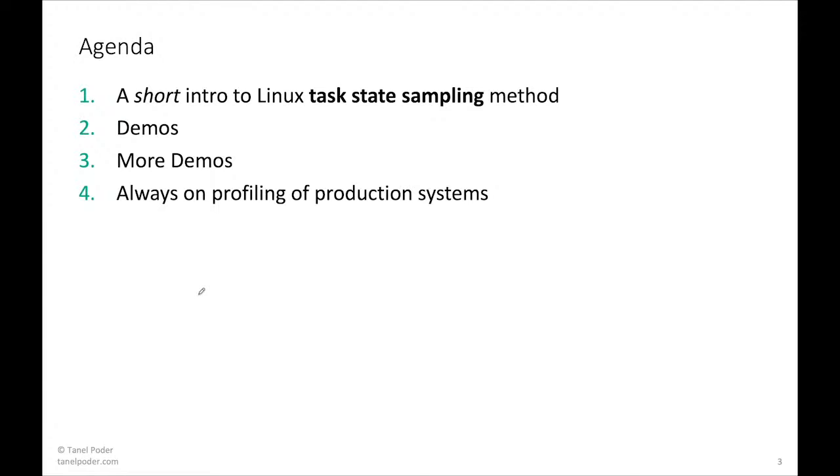Okay, so I'll show you an intro into the Linux task state sampling method. Then we do a bunch of demos, and I'll also show you how to have this always on, so that when a problem happens in the middle of the night and you troubleshoot it next morning, you can still go back in time and do a pretty detailed drill down into understanding what the heck happened, right? And in the end, I'll have some links to my other videos of this stuff as well.